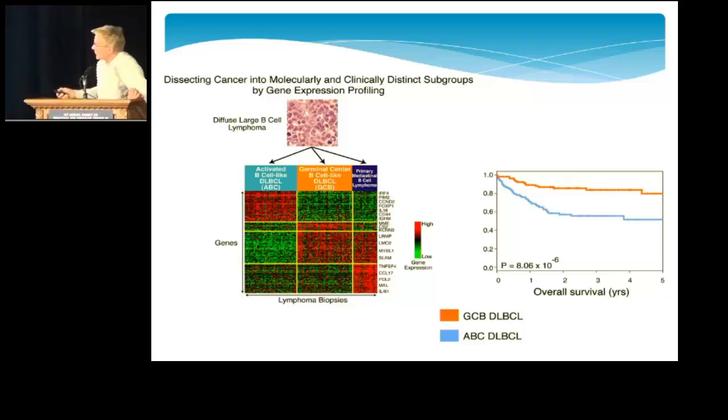And of course, this is showing the now well-known microarray showing that large cell can be divided into three major groups. There are more: the activated B cell type, germinal center type, and the primary mediastinal type. And these correspond to their cells of origin. This coming from a thymic-derived B cell, this coming from a B cell that's still within the germinal center, and this coming from a post-germinal center cell. And we know clinically now that those patients that have the ABC compared to the germinal center type have a worse outcome with standard R-CHOP therapy.